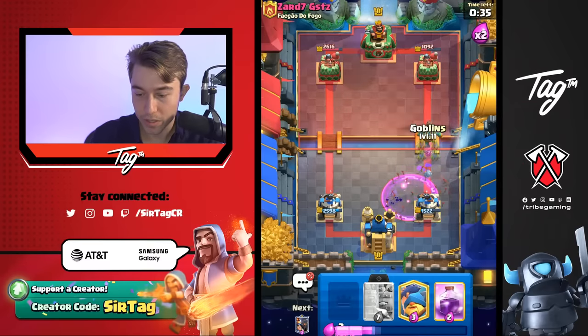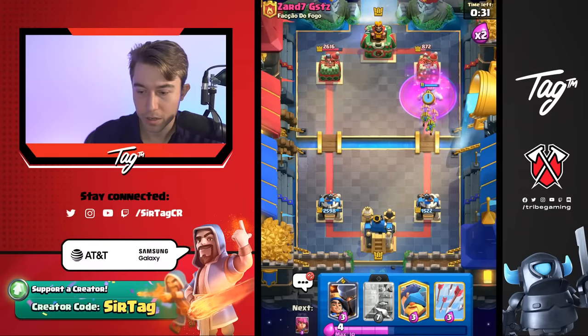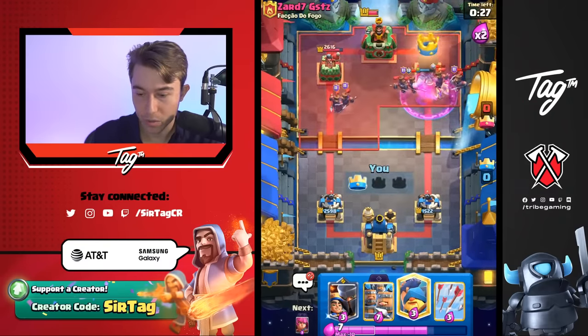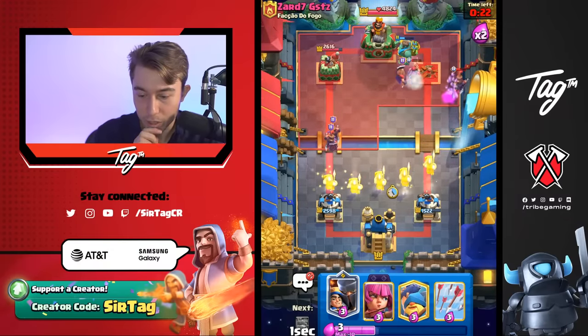Let's run it. This should win us the game. Unless he's going to Fisherman. Does he have Fisherman in the deck or not? The Recruits should die to these Goblins plus Goblin Giants. That's huge. And then we can fight on our side of the map and then kill his Goblin Giant with our Little Prince plus ability.